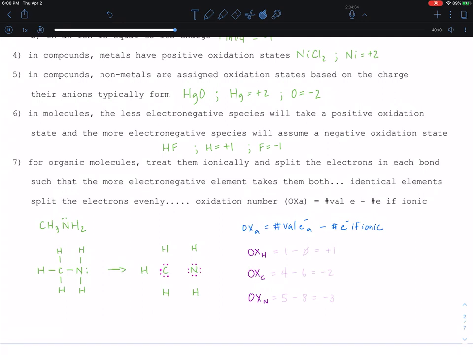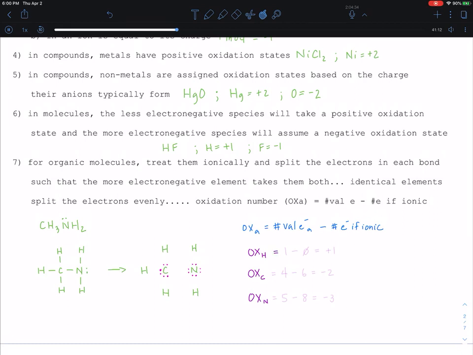an oxygen or a carbon, for example, where you've got to differentiate which carbon or oxygen you're talking about, because their electron environment, or in other words, the oxidation state of that particular species, is not going to be the same. You can have two carbons in the same molecule that don't have the same oxidation state. So you'll just have to differentiate them: left, right, one, two, color code them, whatever you need to do. This one's easy because all the hydrogens are equivalent. There's only one carbon and only one nitrogen. So let's do this calculation.